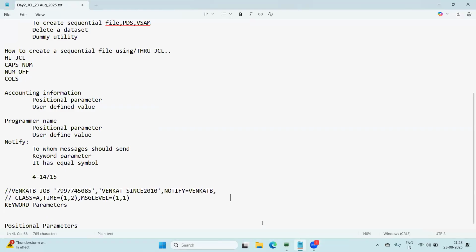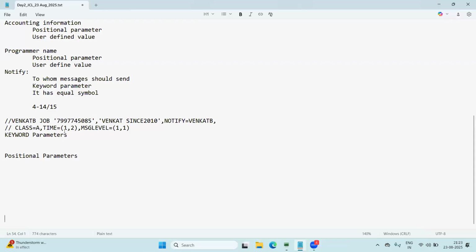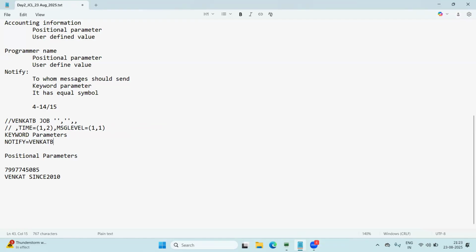If you talk about this entire job code, accounting information is a positional parameter. Programmer name is a positional parameter. Notify has an equal symbol, so I can call it a keyword. Class is a keyword because it has an equal symbol. But every time you cannot say that as a rule or standard. Time is a keyword parameter, equal symbol is there.